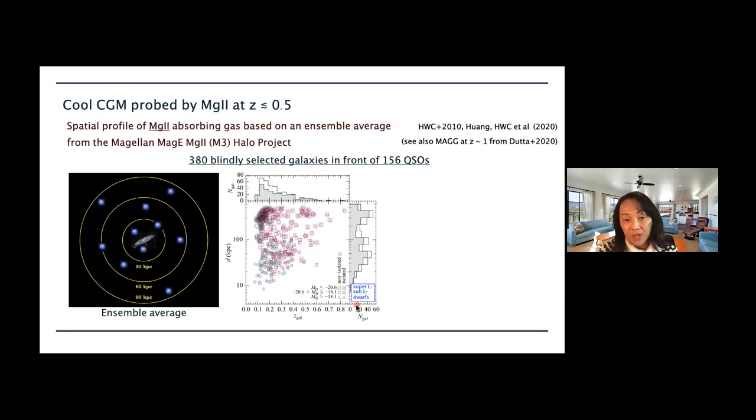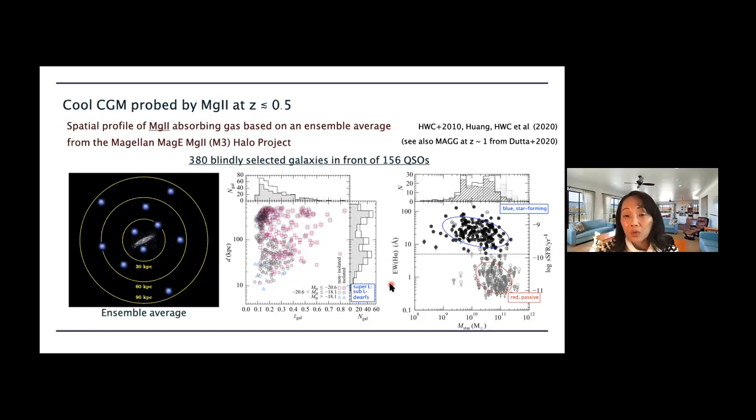That's something we can robustly measure. It goes from less than a tenth L star to super L star. And because of the really exquisite Sloan multi-band photometric data, we're able to do a comprehensive stellar population synthesis analysis to constrain the stellar mass, and also use the spectra to infer the specific star formation rate based on the observed H-alpha line flux. Using that, we can subdivide our sample into a star-forming blue sequence with active star formation in the recent past, and also a more quiescent sample that has not shown really prominent star formation in the last couple of gigayears.